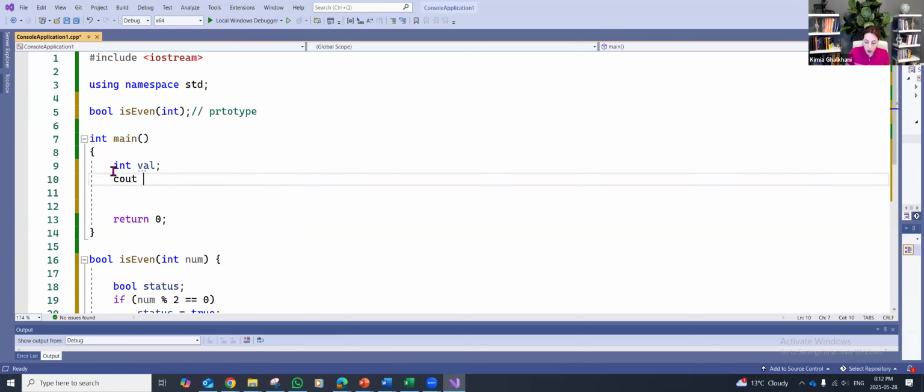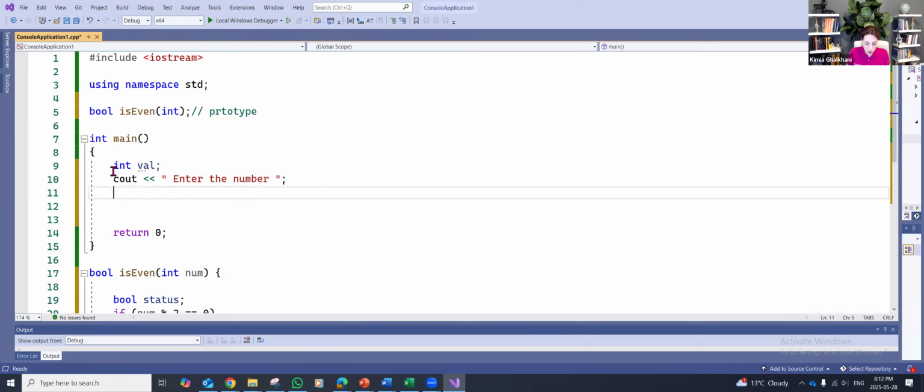So I'm going to have a pop-up on the screen and I'm going to say cout, enter the number, and then simply you may want to just use \n or endl or just nothing and keep cout another message right on the same line and say cout if it is even or odd.